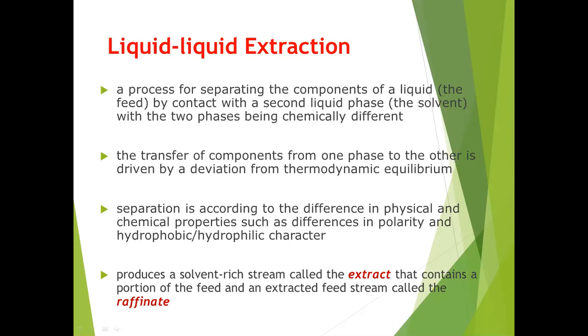Now, in the process of extraction, with the two liquid phases contacted, we are also producing two liquid phases. One is called the extract and the other one is called the raffinate. The component of interest is in the extract. This is the produced phase that carries with it the component from the feed that needs to be separated from the other components. This is the main product stream, and the raffinate is the byproduct stream. Most of the unwanted components are in the raffinate.